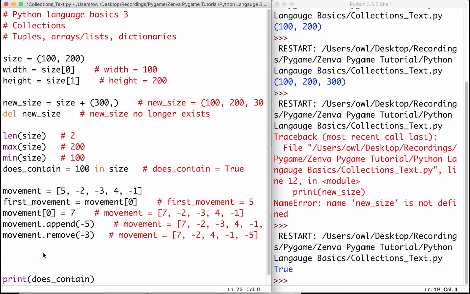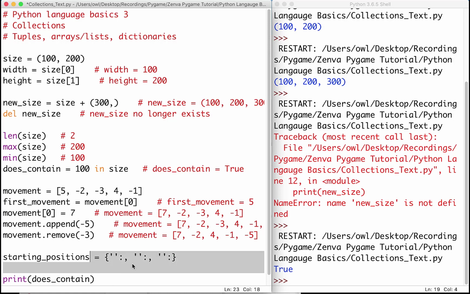Let's say I have 3 characters in my game. Let's call them player 0, player 1 and player 2. And I just have a starting X position for each of them. I might want to keep track of these in maybe a dictionary. I'm not necessarily saying that's the best way of doing things, but let's just use that for now. So let's call this starting positions, and this is just going to be a dictionary. We define this through the curly brackets, and then we're just going to provide a key and a value for each of these. So it's key 1 and value, key 2 and value, and then key 3 and value.